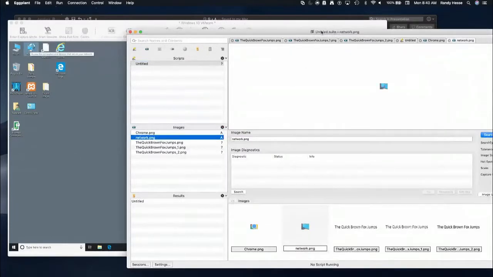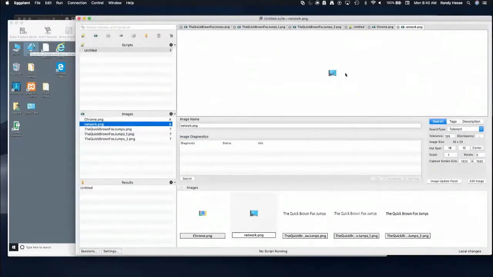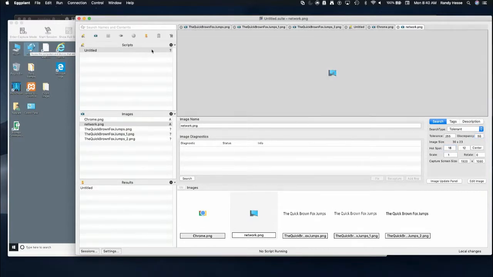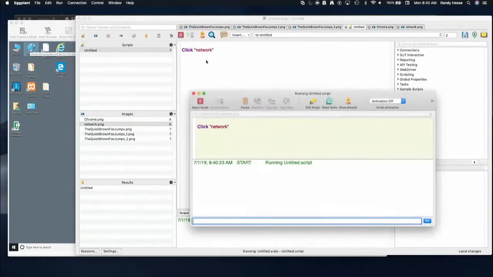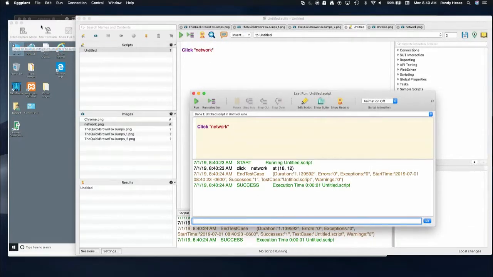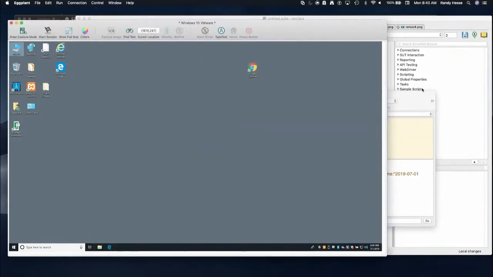So one of the things we need to look at is how the image is captured when it's trying to capture images, and maybe the increase of tolerance, if it's too much. Let's also increase the discrepancy. Let's just set 50 right now. And I tried to click on this. What happens here? You can see it clicked all the way to the left. I didn't even click on a monitor. That was kind of interesting.